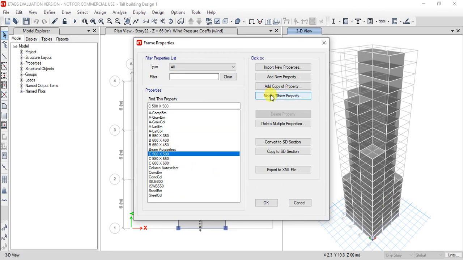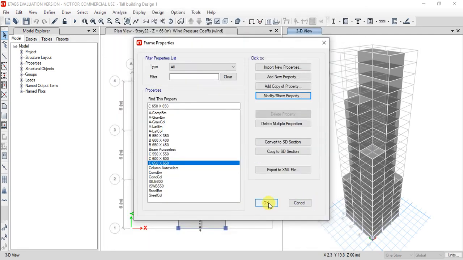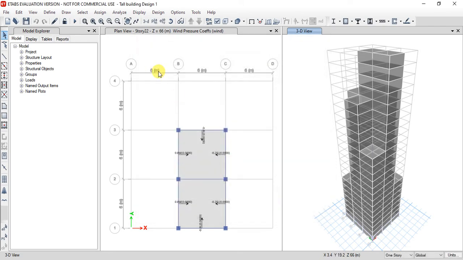Then increase column dimensions also. Go to modify show property, column 650 by 650, click OK. Again click OK. Then go to the analyze, run analyze.